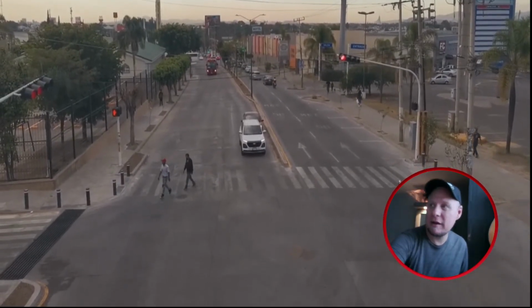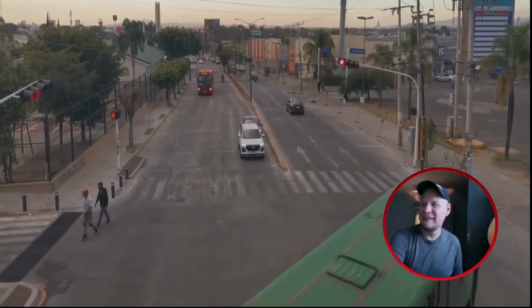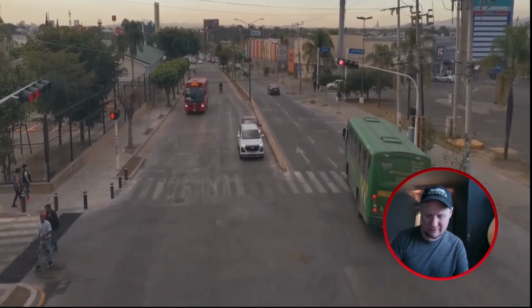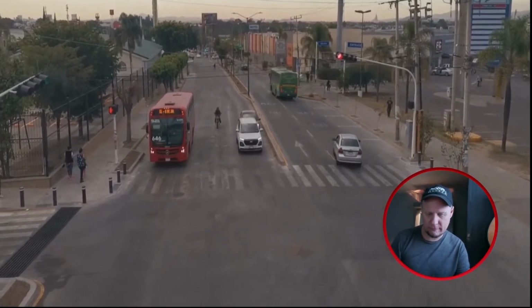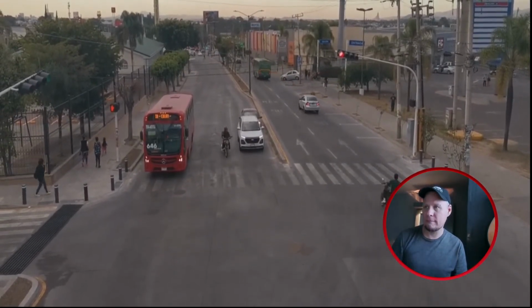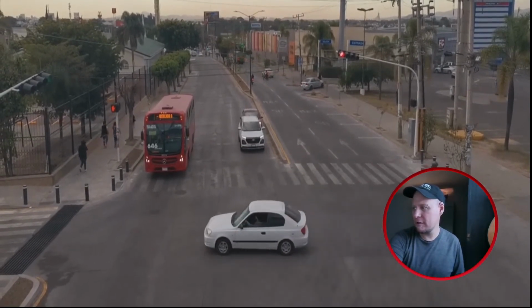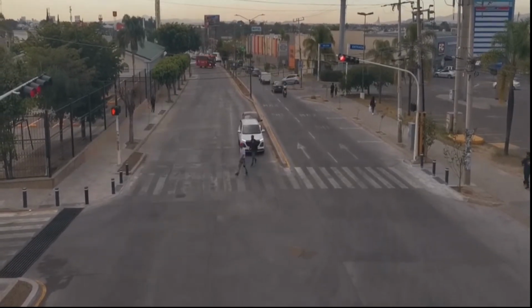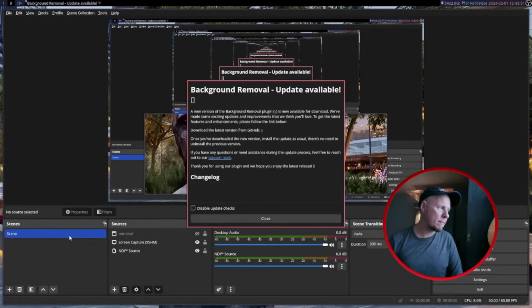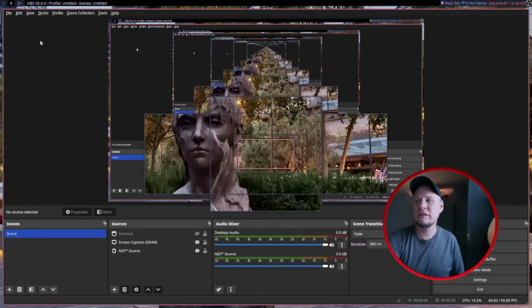I didn't prepare this part, I guess, like normal. Run normally. Alrighty, and there we are. Looks good to me.